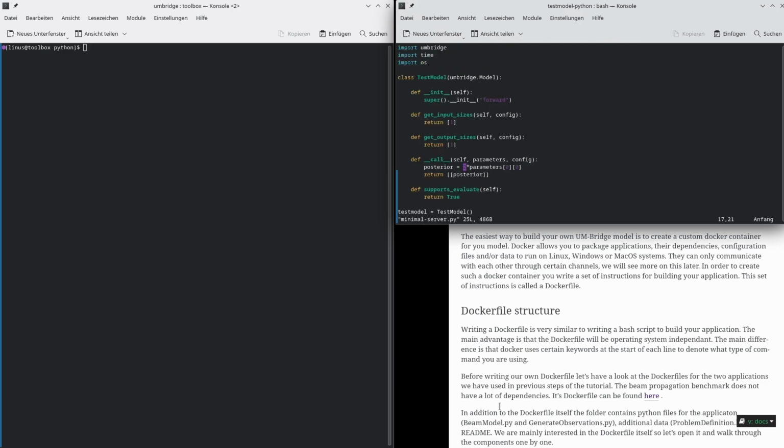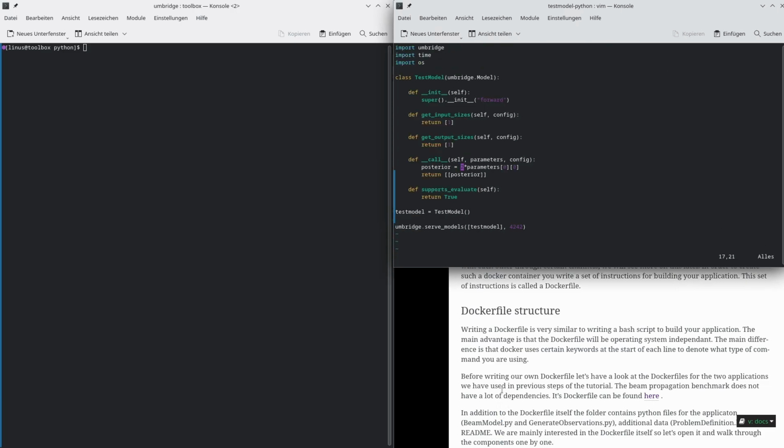So writing a server sounds a bit daunting sometimes to people, but in this case, UM-Bridge takes care of pretty much everything. All that we need to do in order to define our model is to define the model class, define a name of the model, define input dimensions, output dimensions, and the actual operation that the model is supposed to perform. In this case, you can see that this model is really just taking the first input, multiplying by 2, and returning it.